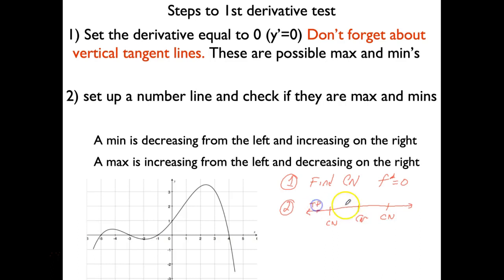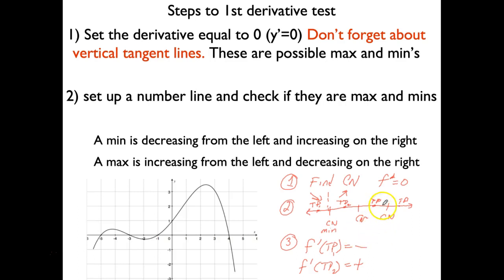And remember, you're going to find test points before and in the middle of all of these. These are all TP for test point, not toilet paper. And then you're going to plug your test points into the derivative, and let's just see what these do. Let's say you plug this test point into the derivative and it gives you a negative value. That means that the function is decreasing all the way up to this critical number right there. Let's say you plug in the next test point. We'll call this test point 1, and this one test point 2. Let's say it gives you a positive. That means it's increasing. Now, if the function is decreasing beforehand and then increasing, that means that this must be a minimum value.